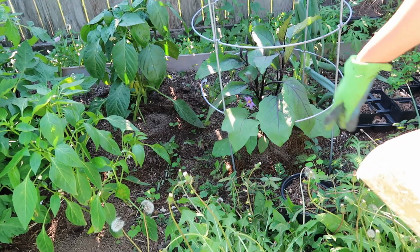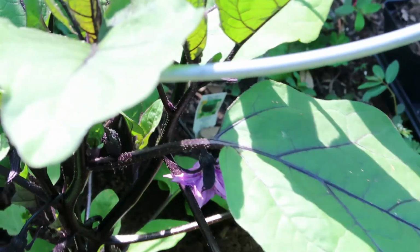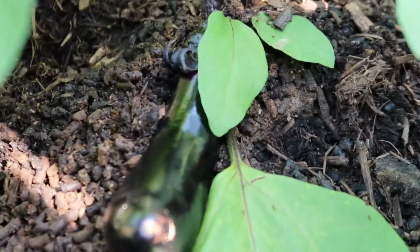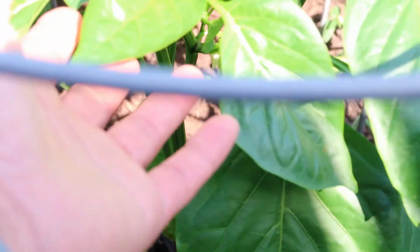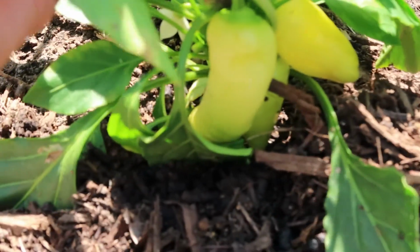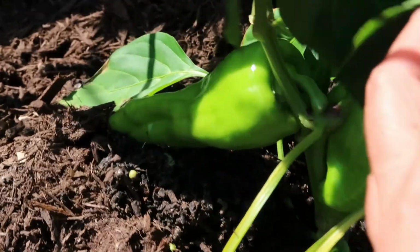Around the trunk of the vegetables, and here's our peppers, flowering. Another peppers, banana peppers here. Eggplant. Another eggplant. Peppers. Here's some more banana peppers. Has four on it. And here's some more. The big one.